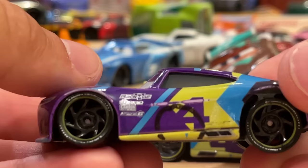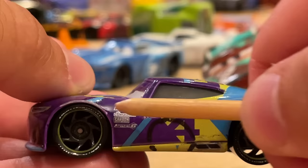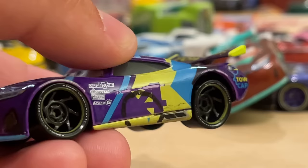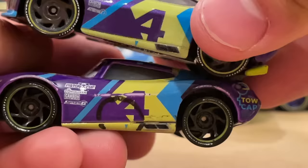He is one of the luckier ones. On this side, he didn't take much damage at all. A little bit around the fenders there, a little bit around this one as well. He got this black circle here, probably by some sort of blast, some sort of contusion from another racer that left a paint imprint in that kind of circular design right there. You could see also right along that ridge, he took some damage, right when the paint is at its weakest point. So again, I love the exactness of it all. His rims are damaged as well. The wheels are a little messed up. You can't fully see the Lightyear text anymore. Just overall amazing. Lots of scratches.